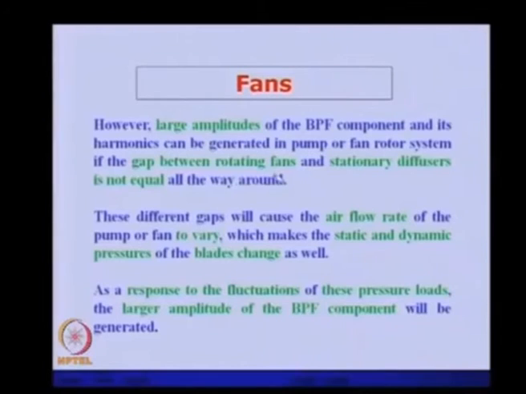So in the whole circumference, if that gap is not equal, then we can have this kind of large amplitude at blade passing frequency. These different gaps will cause the airflow rate of the pump or fan to vary, which makes the static and dynamic pressures of the blade change as well. As a response to the fluctuation of these pressure loads, the larger amplitude of the BPF component will be generated.